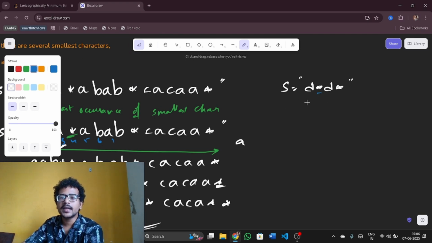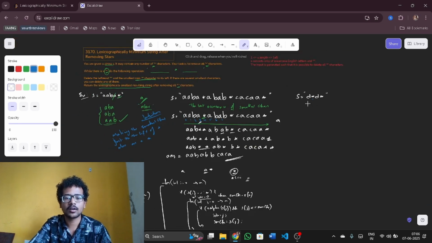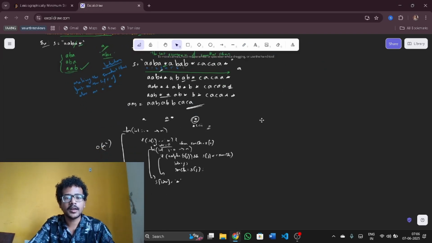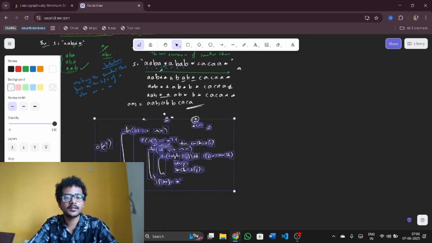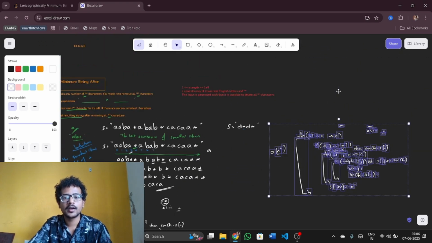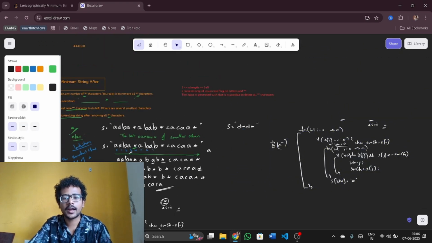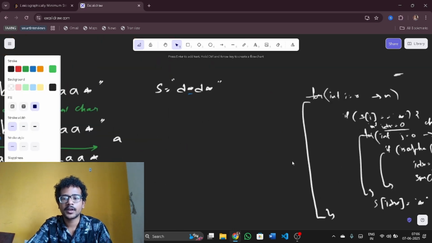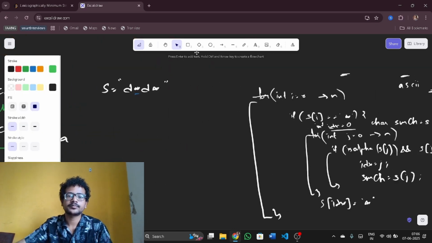Now, what is the leftmost smallest character that I would get from the algorithm? Let us take the algorithm and paste it over here. Okay, now I got this algorithm.